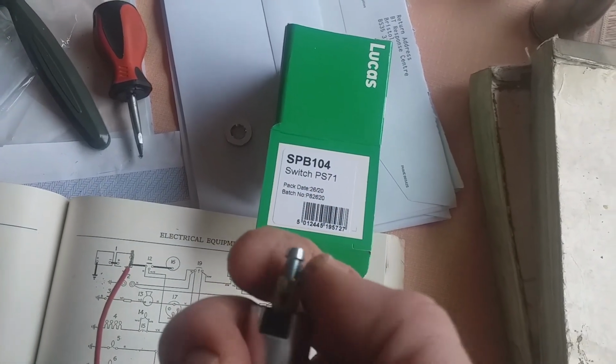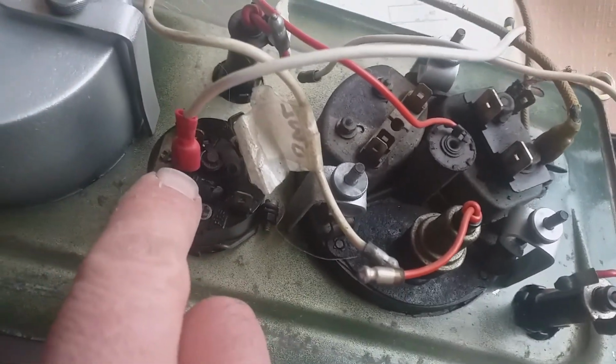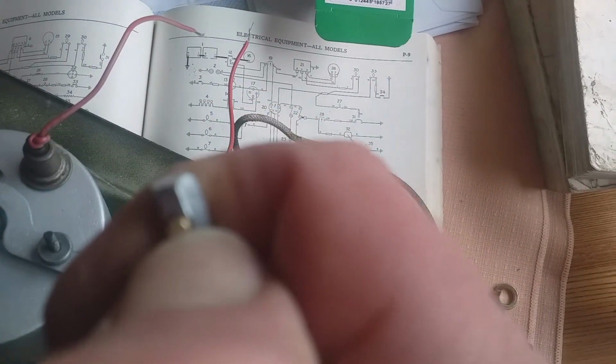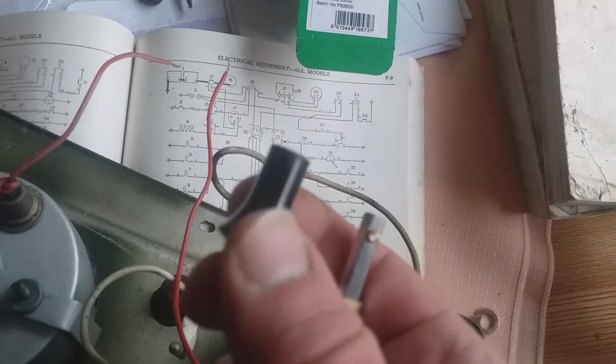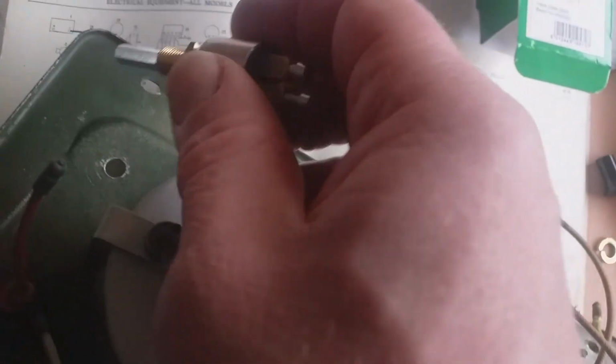Now what you have is a connection here which takes this wire and this wire, and that's why they're bared off. So both of those go in one, and then from the ignition switch S, which is in there somewhere, that's A, so that will be S. It goes into the other one, and by using a pin, you press that little brass pin in, and your switch head will come off, and you take off the spring washer and a locking nut. Anyway, this is supposed to go through this hole, and it doesn't.